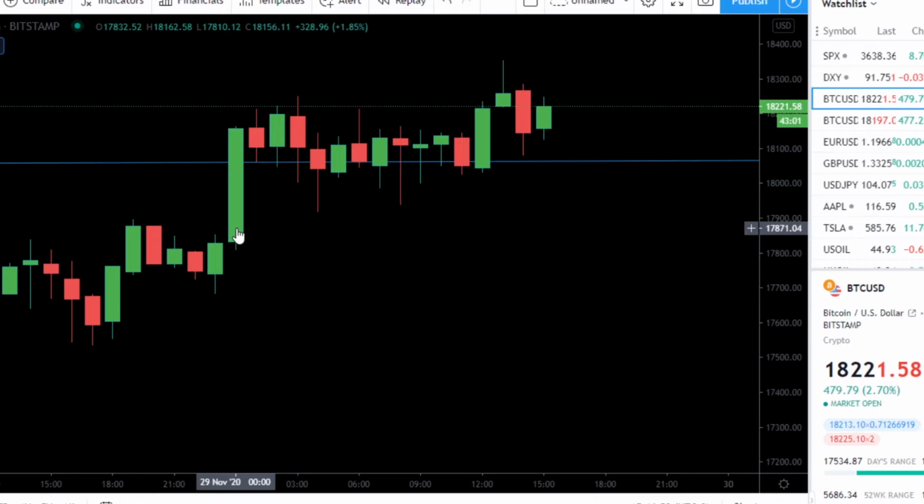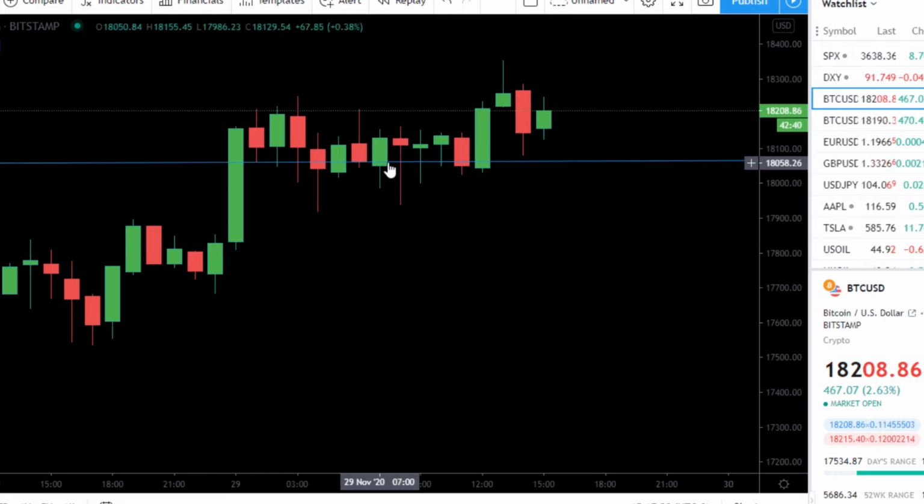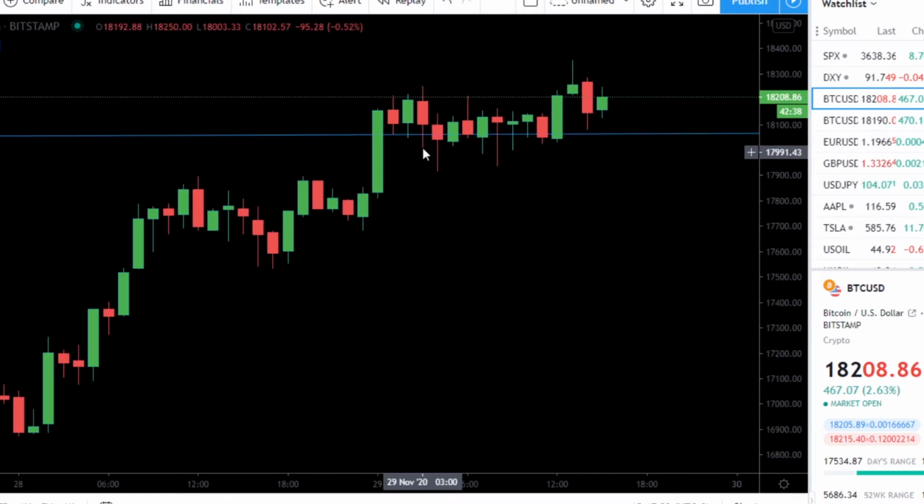We see here, this is the first hourly candle that had formed after the first candle of the day. We're on the hourly, so it just blew right past that, and it seems that this area of support that we signified yesterday is actually happening, that this is the support line for this trading day. The whole day, it seemed that was the support.